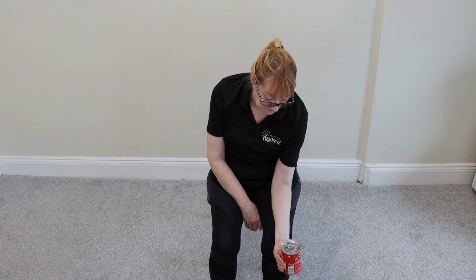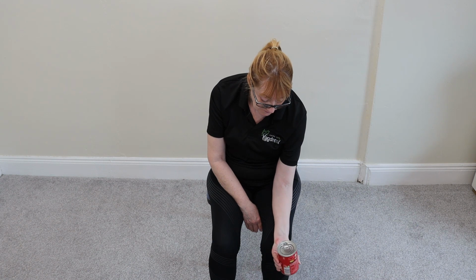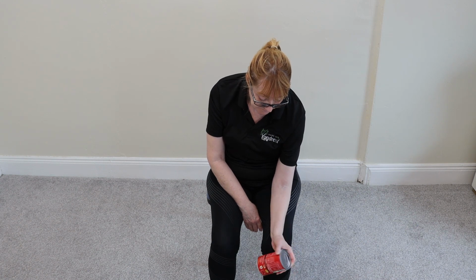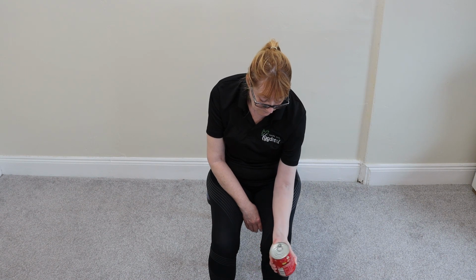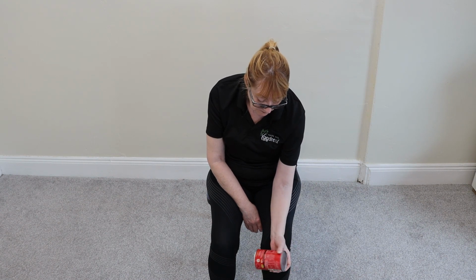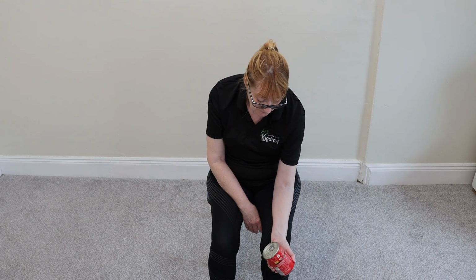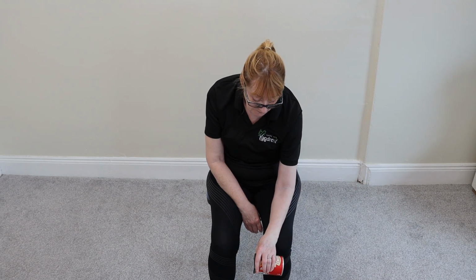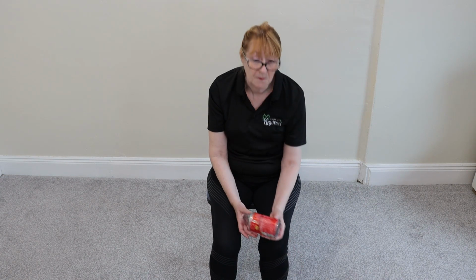Because Jeanette's changed the way that she's holding onto the tin of soup, it's changed the way that the muscles in and around the wrist are working. The best example of this would be when someone's doing a deadlift in a gym. One of the things that they do is they wrap a towel around it because it changes the way that they're gripping the bar, and it changes the way the muscles are working. The other thing that they do is change the way that they hold their hands. Sometimes they have an overhand grip, sometimes an underhand grip, and sometimes a combination of the two, so one hand's overhand, one hand's underhand.